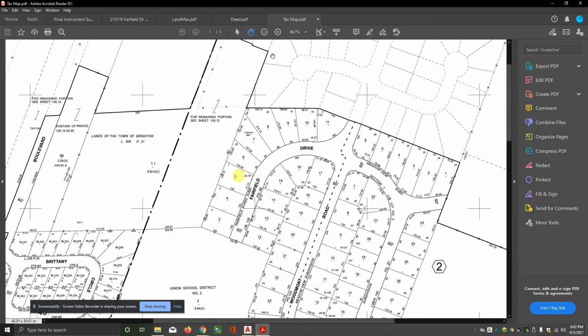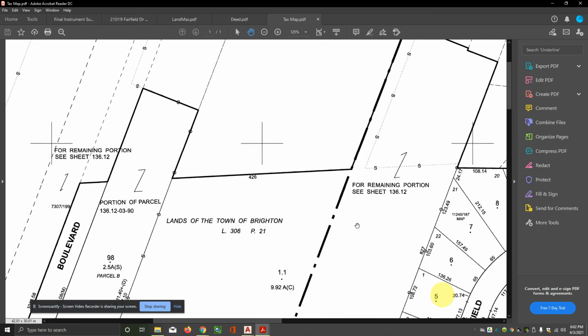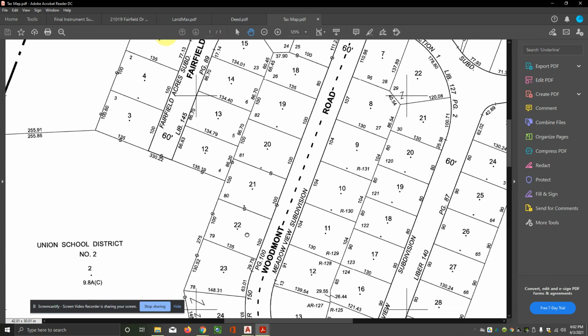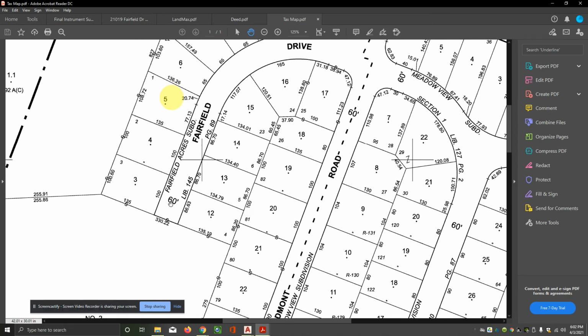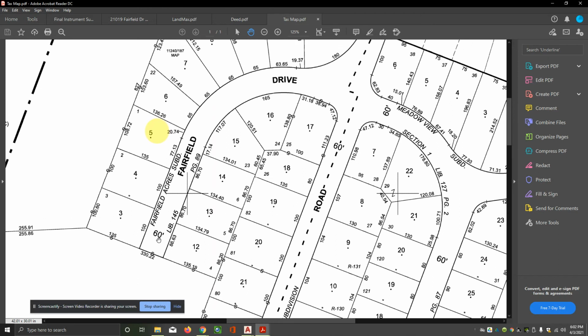Zoom in on it. Okay. Somewhere along the line, I'm going to see a number that's defined here. So I'm seeing the 60, so I know that this right-of-way width is 60 foot wide. That's what the town maintains in front of the property.